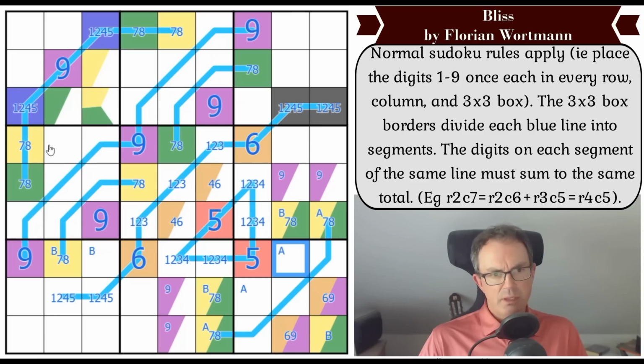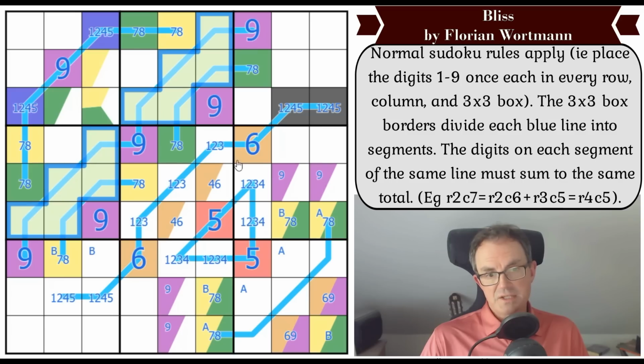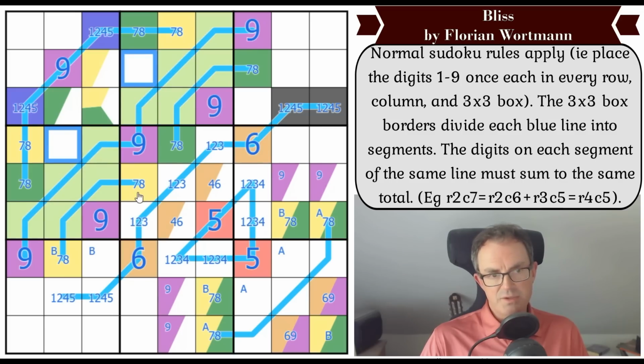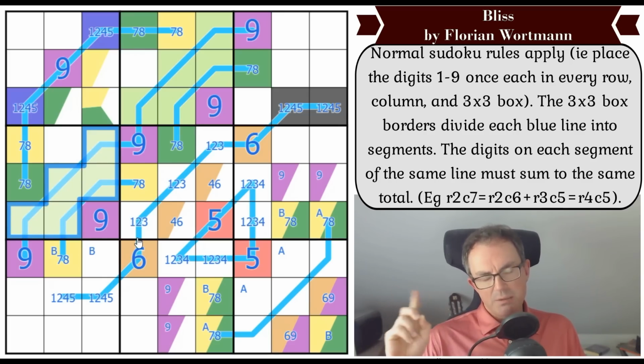Oh, hang on. Oh, do I care about that? Maybe I do care about that. Yeah, okay. Both of these funny old sections that we've looked at repeatedly in the puzzle, these ones, what colour have I not used? Lime green. Both of these lime green sections include the digit 6, because 6 can't go in those cells. And that's interesting, because that means that whichever one adds up to 17 is going to be 1, 2, 3, 5, 6, isn't it?